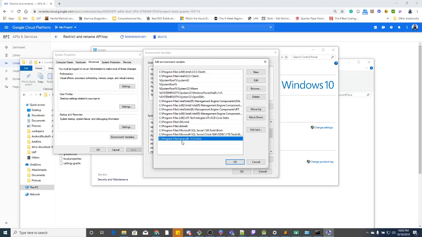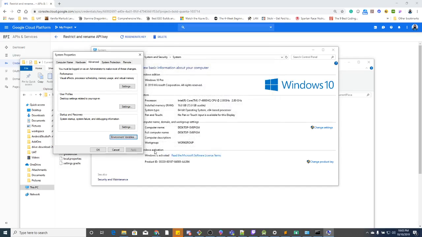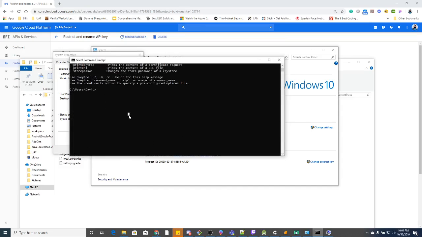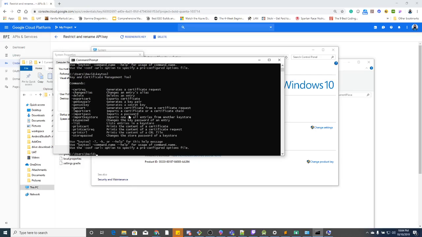I've already had it edited earlier, so I'm just going to copy this and hold on to it, and then I'm going to delete it real quick. I'm going to hit OK and OK, and close that out. Now if I go back here and hit keytool, it hasn't updated my system yet. So let me click OK right there.